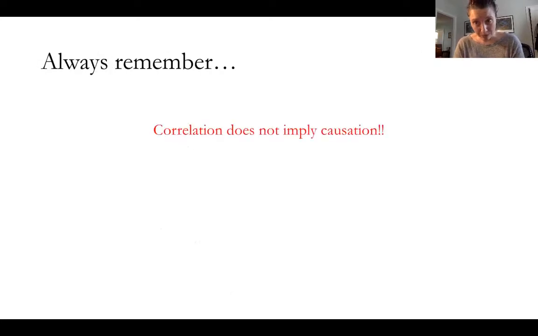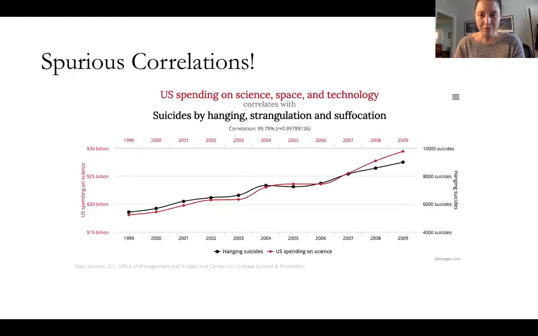But you've probably heard people say a million times over, correlation does not imply causation, right? Just because one variable goes up and another variable goes up, that doesn't mean that one is causing the other. This is a frequent phrase we hear a lot. Correlation does not imply causation. And it's true. There are really fun websites that you can go to called Spurious Correlations that can show you just how strongly two things can correlate, even though it's clear that one is not causing the other.